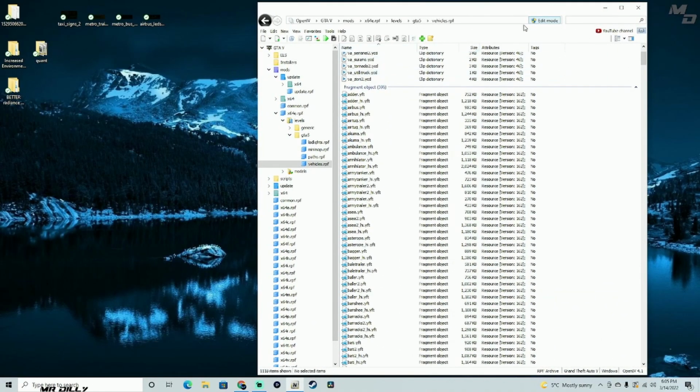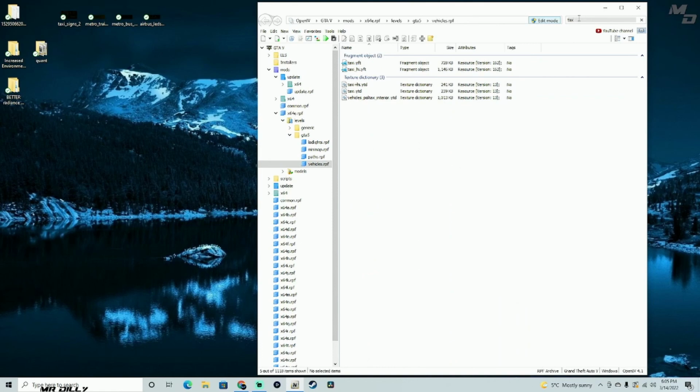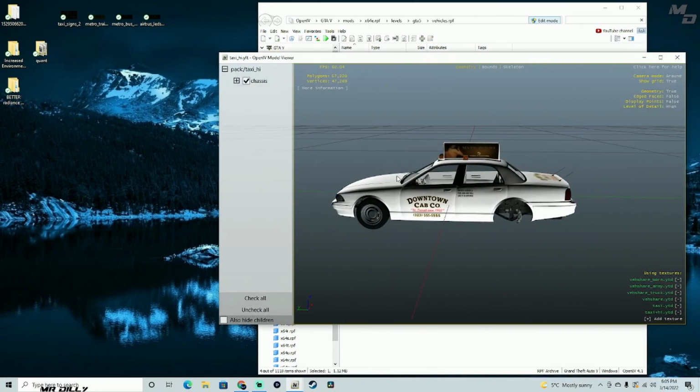All right, my edit mode is still on, so now I'm gonna take a look and search for this name over here. We're gonna start with this one. It says taxi_sign_2. So I'm gonna come over here and type taxi just like so. As you type taxi, as you can see, you do get the taxi over here. If I open it like that, this is the taxi right here. The only thing that we are going to be changing is the advertisement board over here. As you notice, sometimes when you install a graphic mod and you don't change this, when you get into the game, this can be so bright sometimes, right?